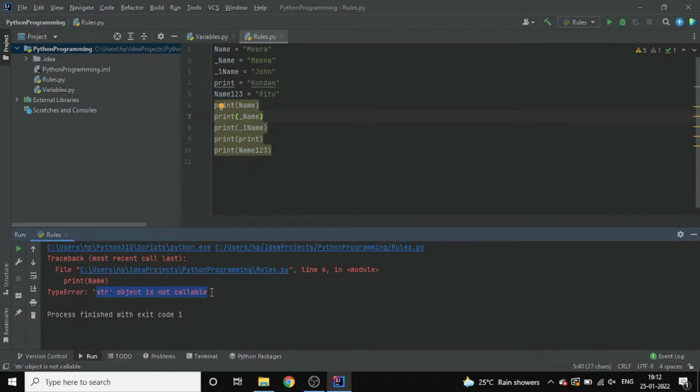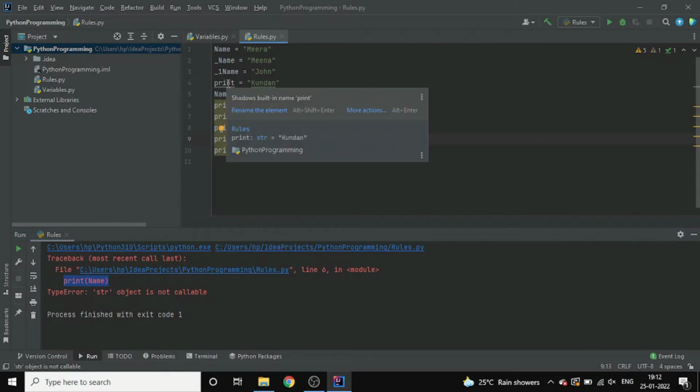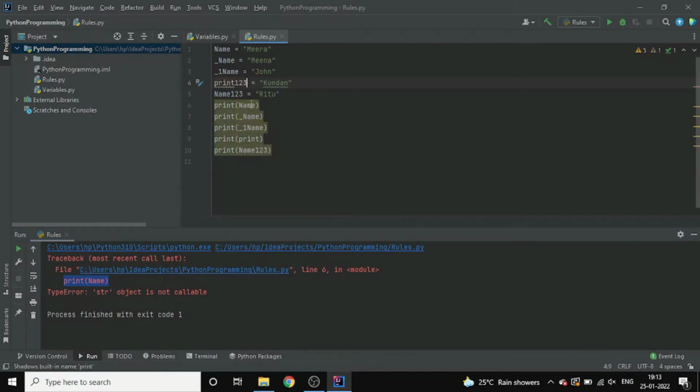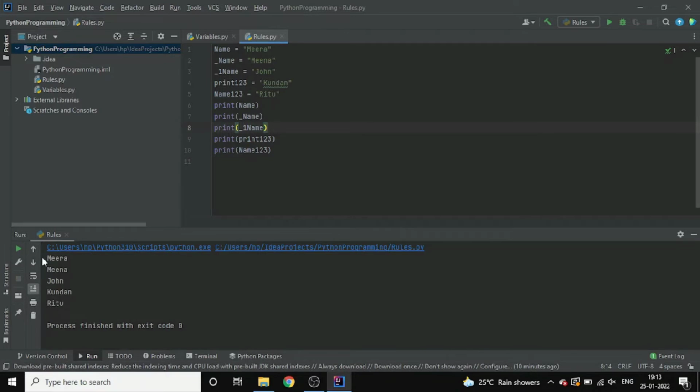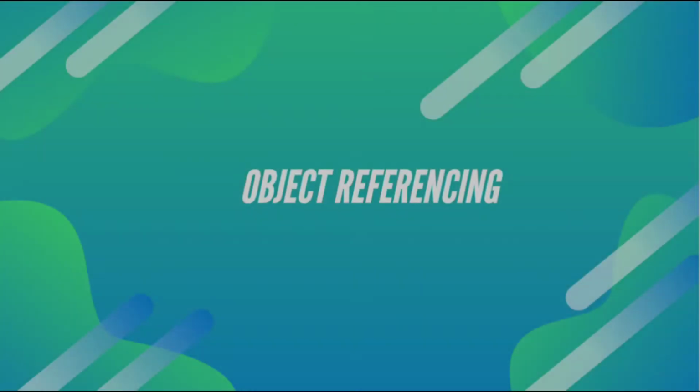There you see an error in line number 6. I think using print we have named something. Let's go ahead and rename that variable name to print123. Now you see that the colors also have been changed. All the blue ones indicate that print is a function, and print of print123, now the color has changed to white because all those in white indicate that it is a variable. There you see the output. So I think you've understood the rules which are needed to define a variable in Python.